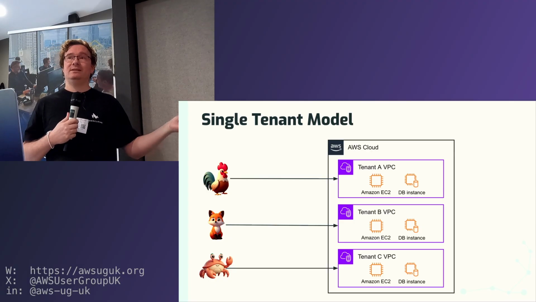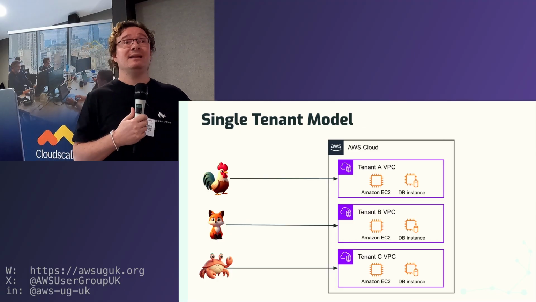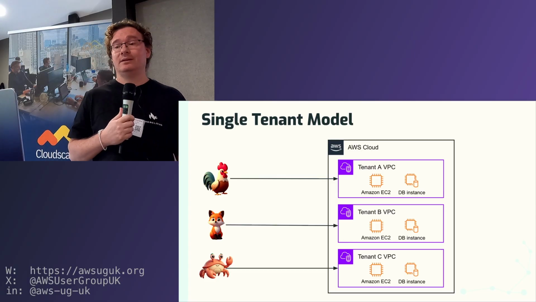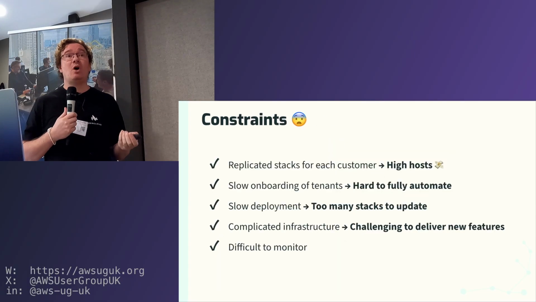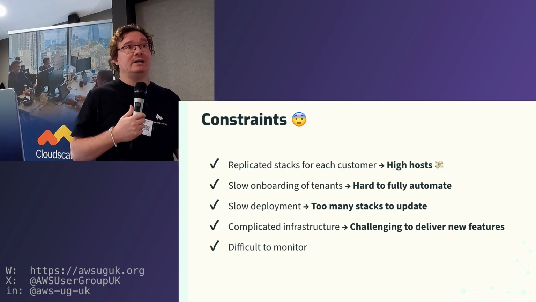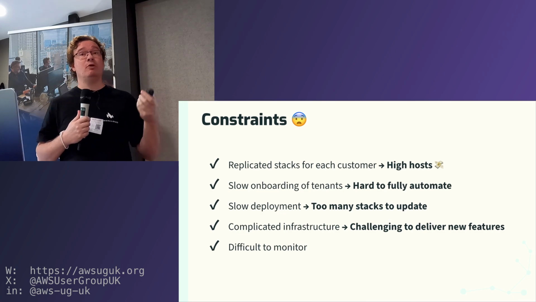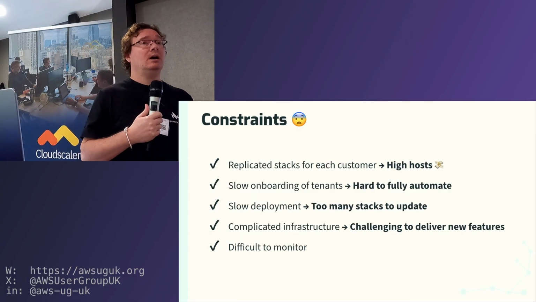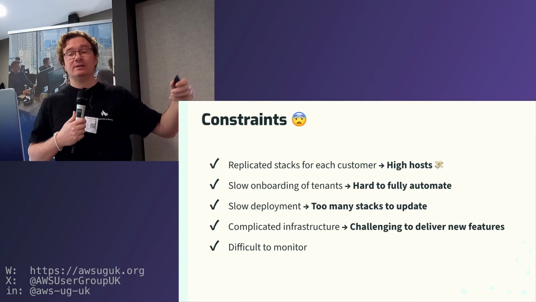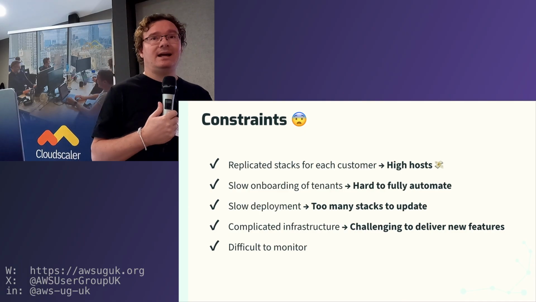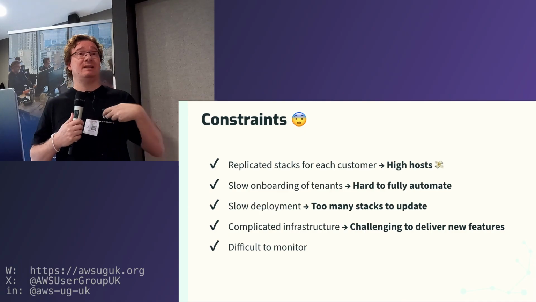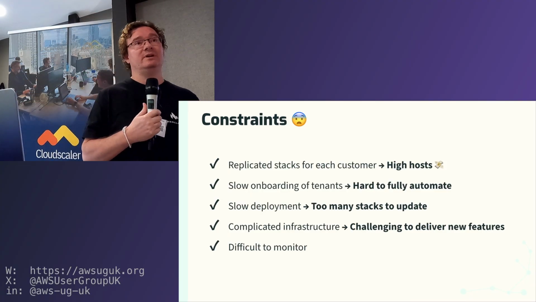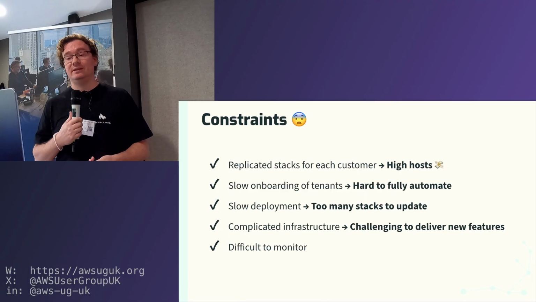But we can see this easily becoming a problem once we scale. We're going to end up with hundreds of those stacks. And then we have problems with that. First, high costs, because we're duplicating stacks. It's hard to scale. We always need to create new stacks, so it's hard to update them. Imagine rolling out a deployment for a bug fix. I need to coordinate the deployment across all of those different stacks. Monitoring and observability are complicated.